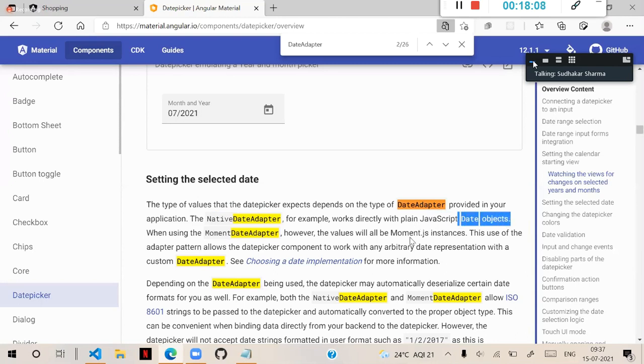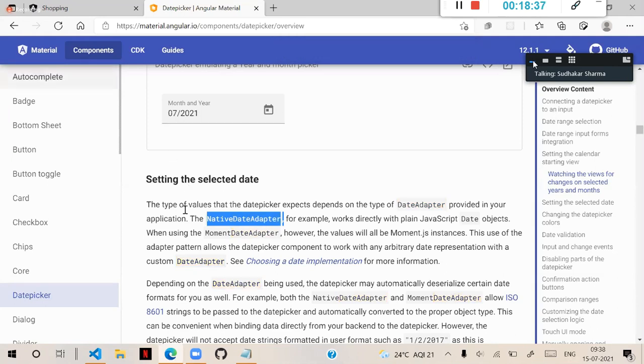The date picker will present the calendar, but collecting the date and using the date requires this native date adapter. You have to have it in order to use the date picker; otherwise, it cannot work. That is a very clear point. So we saw the problem that it requires a date adapter, and the date adapter requires this native date adapter.